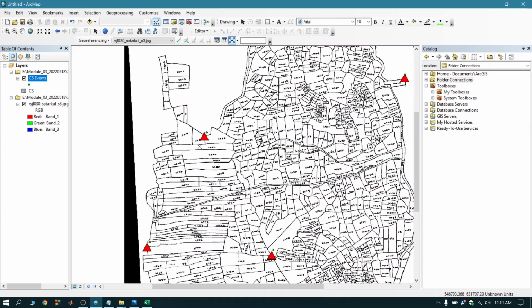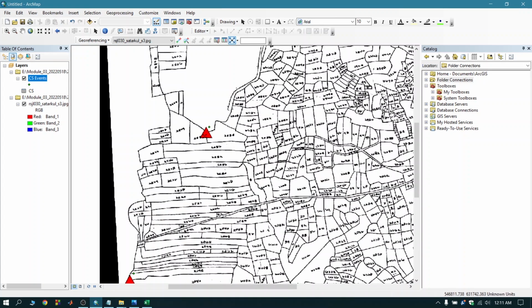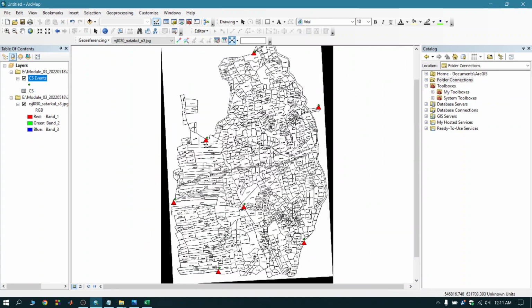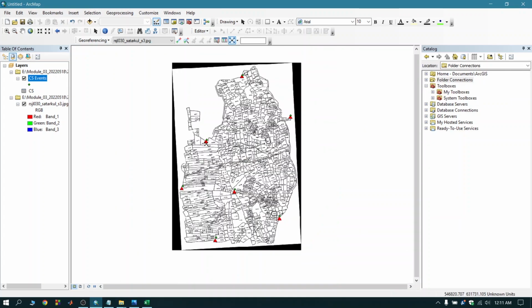As we can see, the points are almost close to the desired location. In this situation, we will use another tool named Add Control Points. In the middle of the georeferencing toolbar, we will find Add Control Points.